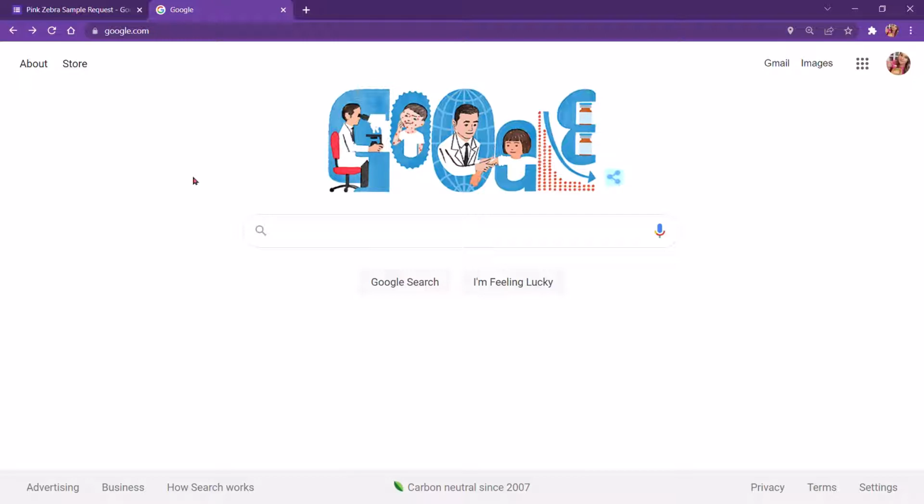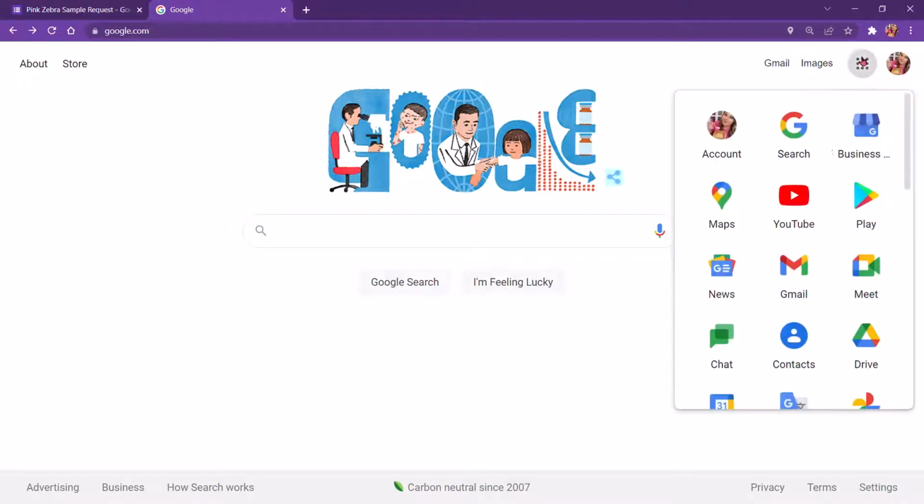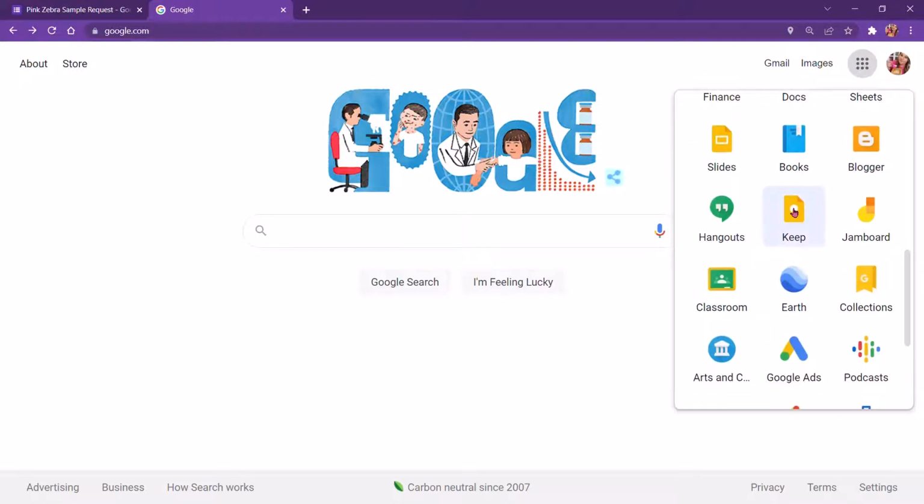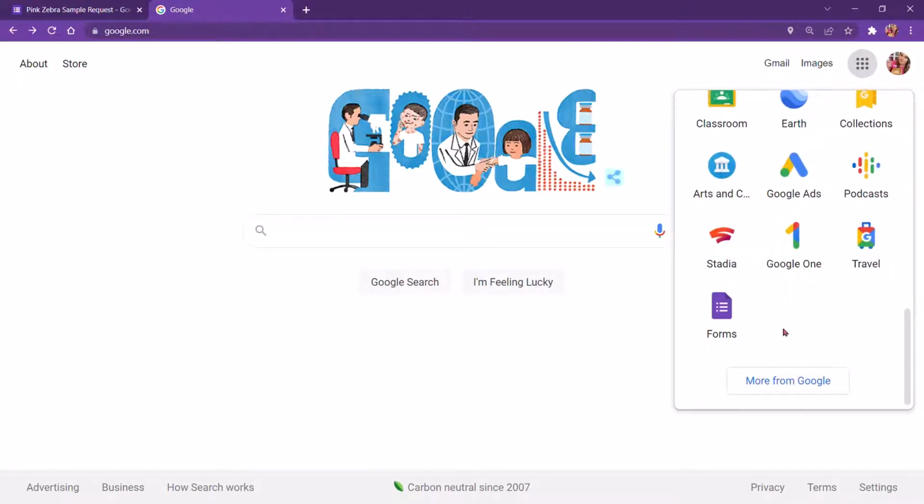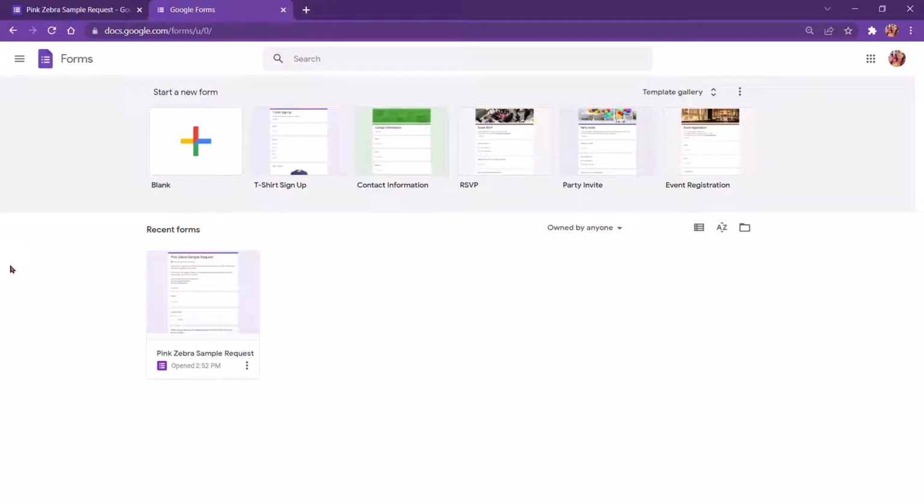So we're going to start here on Google, and you will need to sign into your Google account. If you have Google Chrome on your computer, you probably already have a Google account. Right here above the arrow is my picture, which indicates that I'm already logged in. There is a box of circles right here. These are your Google apps. If you click on that and scroll all the way to the bottom, there is a little purple piece of notebook paper, and it says Forms. It's going to bring up your Google Forms app.